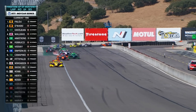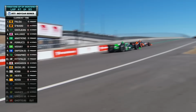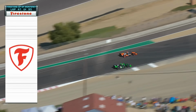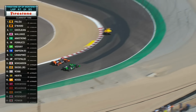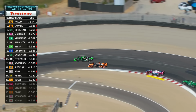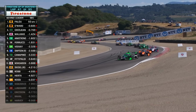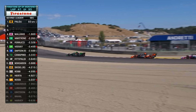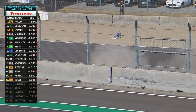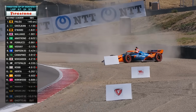Palou with a great jump, and Grosjean is trying to take a peek at Pato O'Ward for second coming up the hill. Going to be tough for Grosjean. He's on those blacks. He's got O'Ward in front on the reds. The grip is going to go to O'Ward, but Grosjean's trying to make it work on the outside. Townsend, I think he got it done. Black tires versus red tires, and amazingly on a restart, Grosjean making those sticker blacks work as someone's off. Is that Siegel? I think that was Nolan Siegel, yeah, the number 6. Exited turn 2.